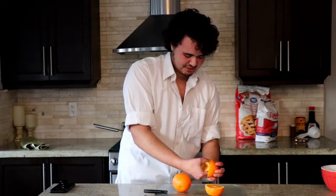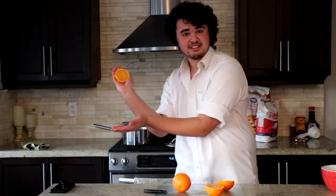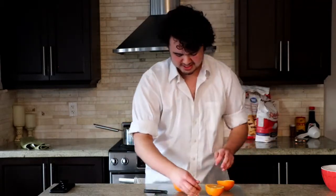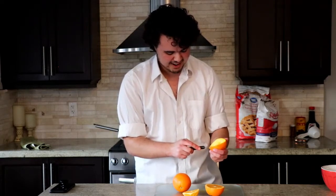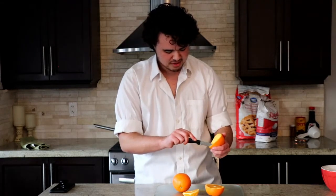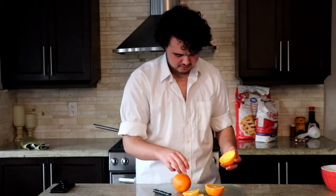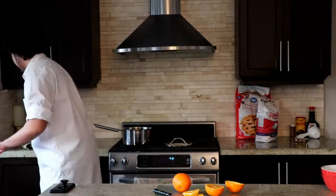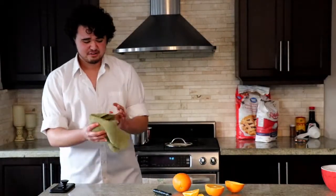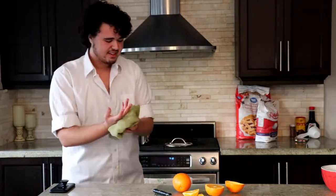The orange doesn't have to look pretty when it comes out, because that's not the intention. See, here's my wonderful, beautiful orange. This is a pretty messy process, so you might want to have a little towel or something standing by for you to clean up any mess that you make, which I do. I do have a towel standing by. I don't know if you could see that in the background, but I'm aware that this is very messy.